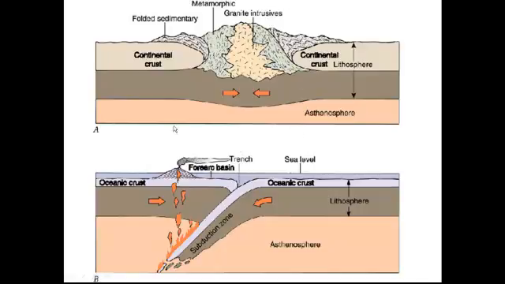When oceanic crust collides with other oceanic crust, the heavier and older of the two will go underneath into the asthenosphere, melt, and fragments of the earth will come up in magma form to form a volcano. This is how the Japanese islands were formed. Now what happens when continental crust combines with oceanic crust? Well, it's actually very similar to this here, except the oceanic crust will always go underneath the continental crust.